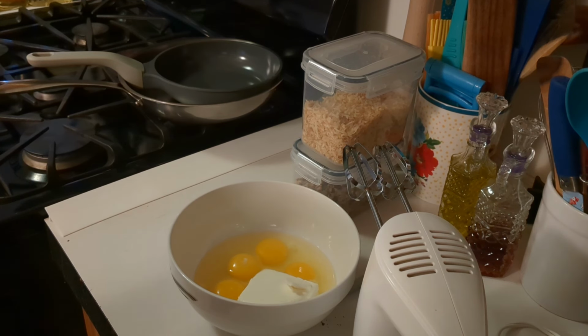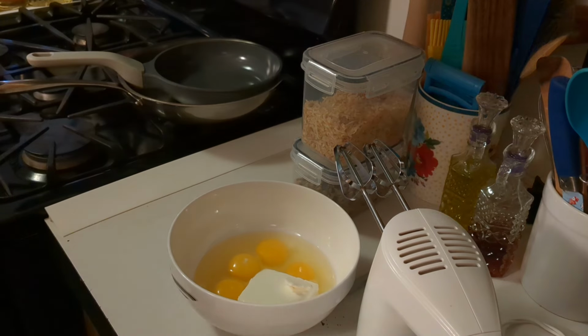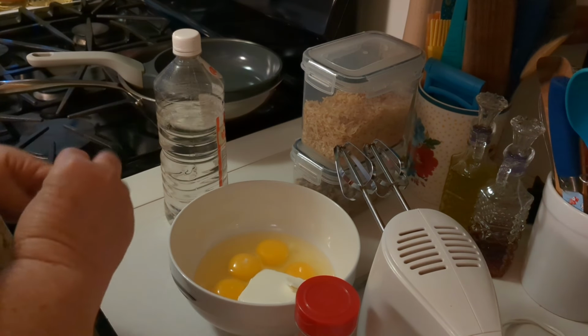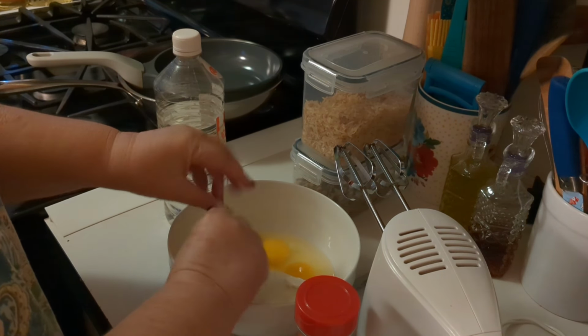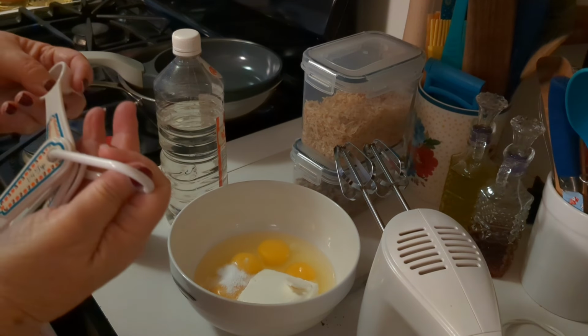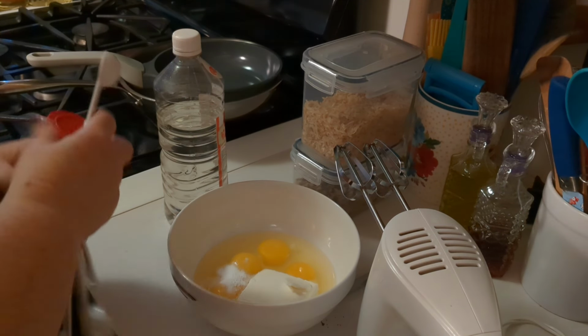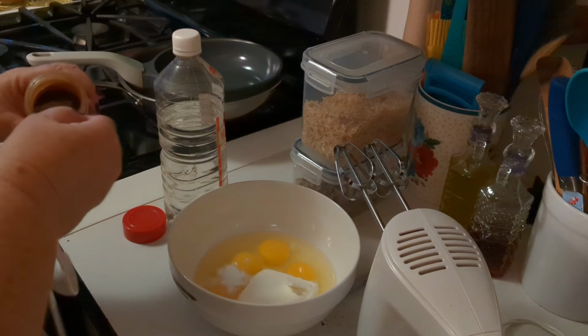Then I'm going to do 2 packages of my sweetener, a teaspoon of cinnamon, and a teaspoon of vanilla. 2 packages of my sweetener. I need to get my teaspoon measuring spoon out, which is right above my head right now. So 2 packages of sweetener. Let me get this out. I need a teaspoon. Here's my 1 teaspoon. Teaspoon of cinnamon.